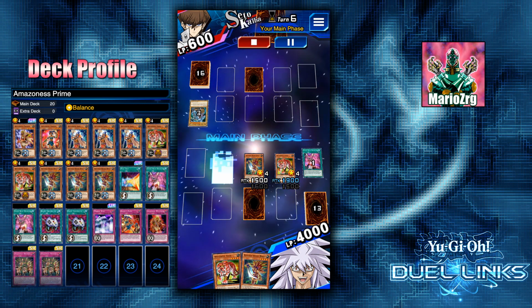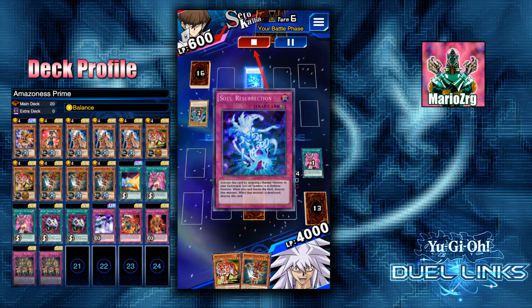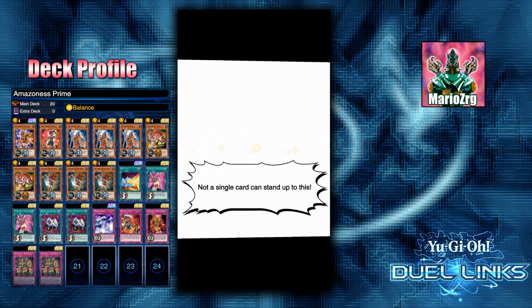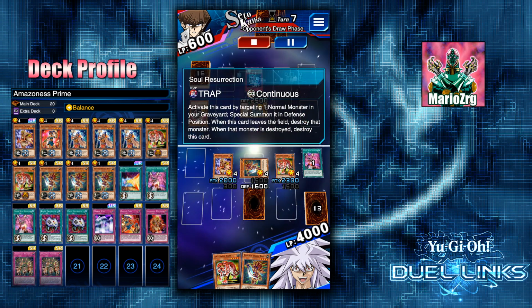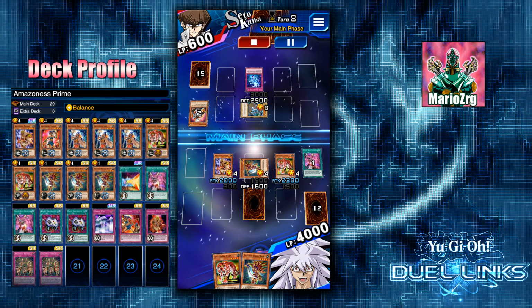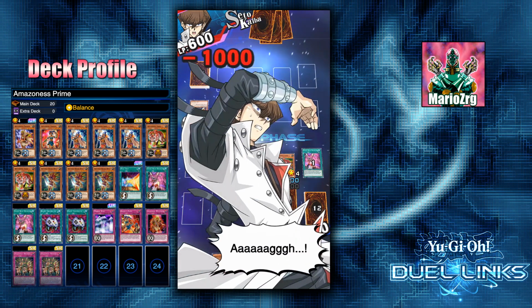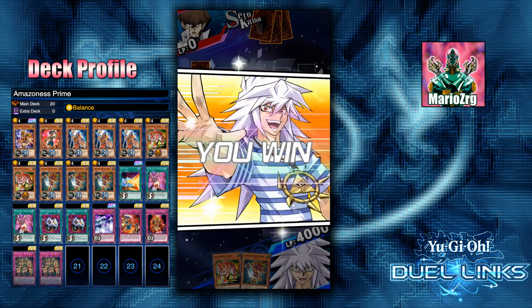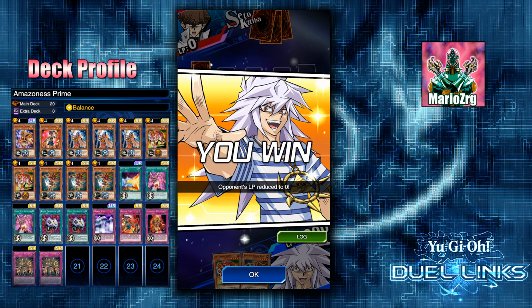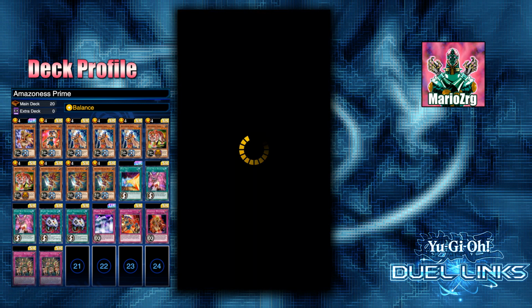He sets a card, and here I kind of misplay. I switch over my Swordswoman because I wanted to play around Windstorm. It ends up being Soul Resurrection. However, my opponent doesn't attack. He fears my face down, and I can just attack with Swordswoman into the 2500 wall. He's gonna take 1000 damage. Just an easy win.